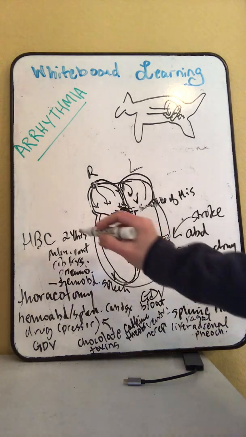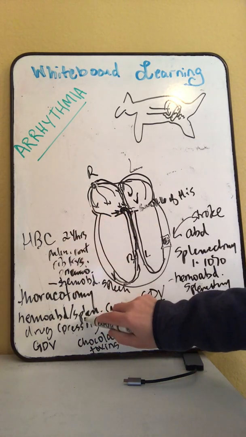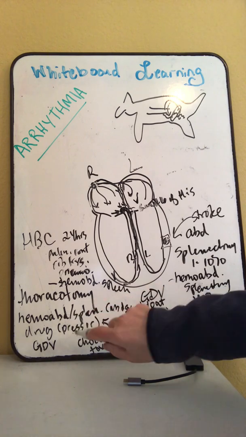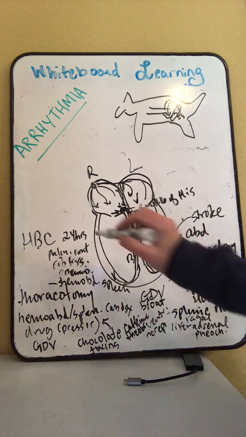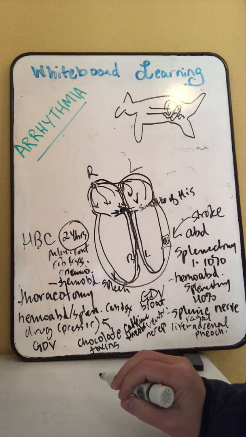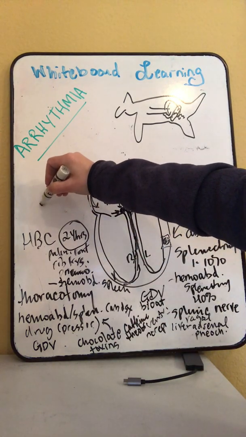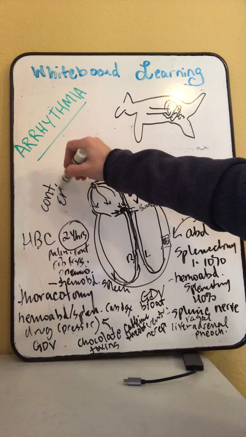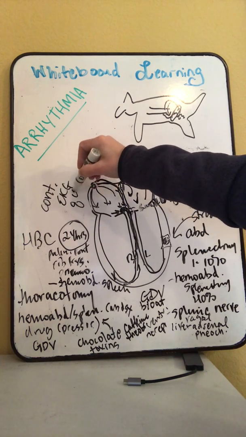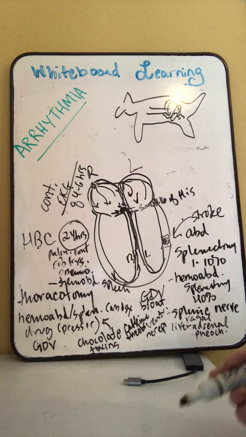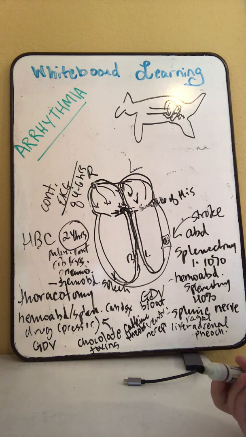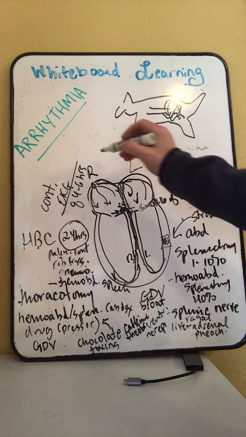So general protocol for any of these patients, hit by car, thoracotomy, abdominal surgery, hemoabdomen, splenectomy, anyone on pressors, a GDV, is that we are very, very careful to watch them in the first 24 hours for ventricular arrhythmias. Ideally, that's with constant, continuous EKG. But if you do Q4 to 6 hour checks, that can be okay. In people, they have proven that that doesn't stop you. It may make you miss some things, but to be honest, it's been pretty good for me, for dogs, especially if you have any high heart rate.